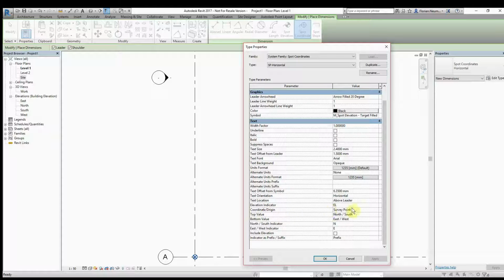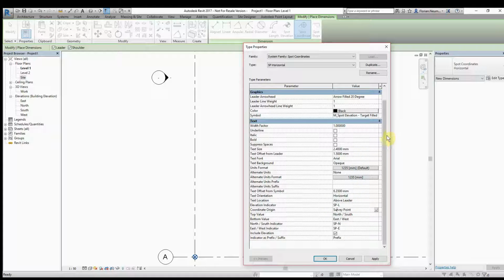The coordinate origin here, as we see, is from the survey point as well. So this is a little bit mean, because we need to somehow clarify what coordinates we actually mean. So what I would suggest is I add here an SP in the beginning, and then another SP to the north, and then I go from the survey point, for instance, also east. We want to include my elevation, because you have seen me here already adding an SP to the elevation. Wonderful, great. So if you have east-west, north-south, or whatever, we can set this up here. Sweet. So we go from the survey point.